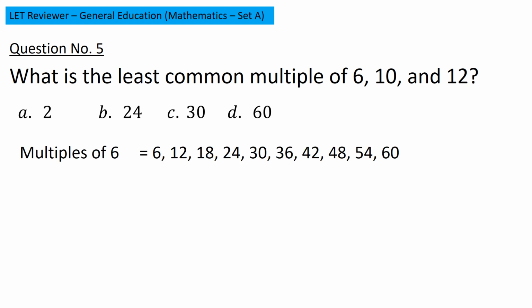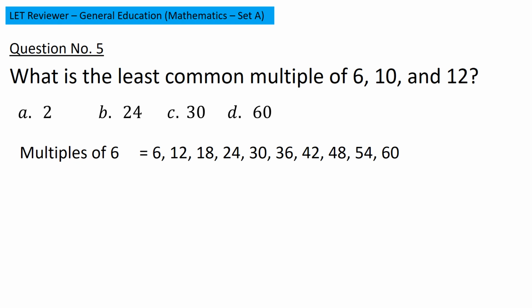For example, the multiples of 6. Ito yung mga number na kung saan 6 ay factor ng mga numbers na ito. So, the multiples of 6 are the following. Yung first 10 multiples niya ay yung 6, 12, 18, 24, 30, 36, 42, 48, 54, and 60. So, yan ang mga multiples of 6. First 10 multiples of 6.